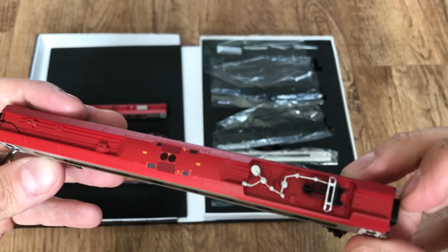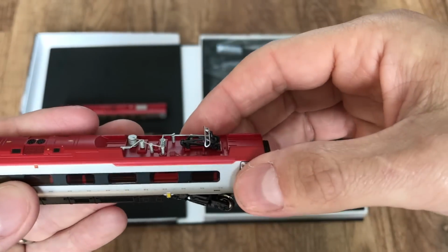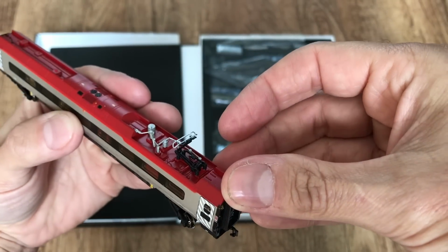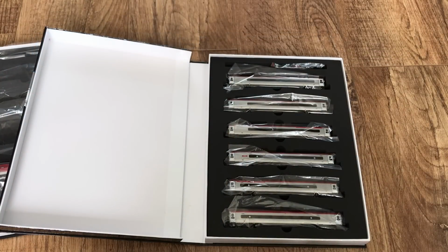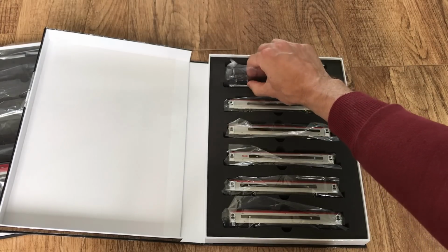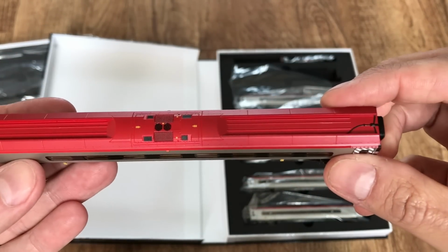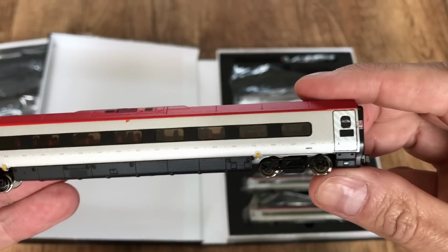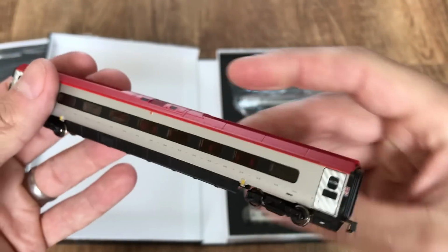Of course, this has got the pantograph on the roof, and I just tried off camera very gingerly. You can actually pose the pantograph, but that's modelled in really fine detail. We've got a TS, if this is coach E, which it is. And we can see we've got different detailing on the roof again. And basically they've just modelled it as prototypically as they could.